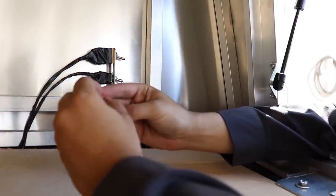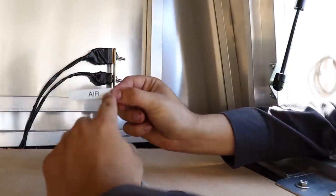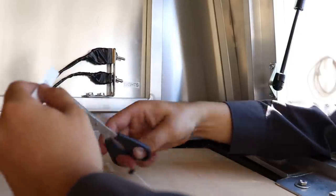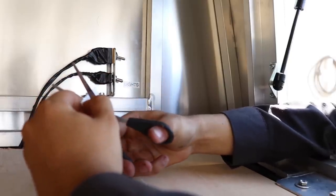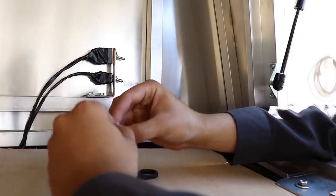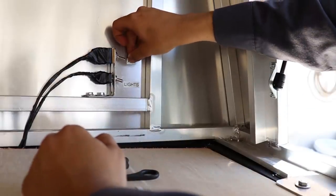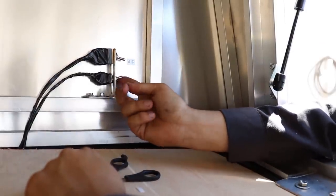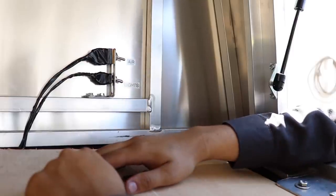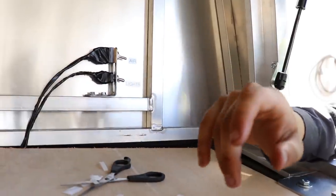Lights, camera, action. That's the one thing I don't like about this label maker — look how much space is wasted. I have to cut them down whenever it's a tight spot. Oh, that's how much it gives you — all that wasted space, so you buy it quicker. Does that look centered with the other? Cool, so air and lights, which isn't wired yet — tomorrow. The lights aren't here yet.